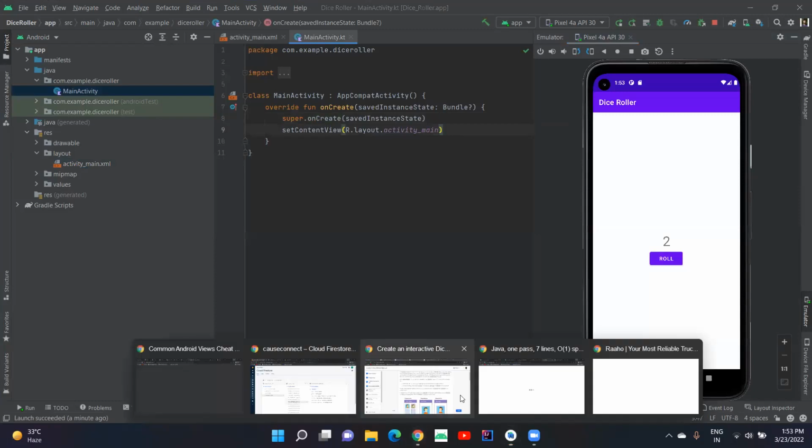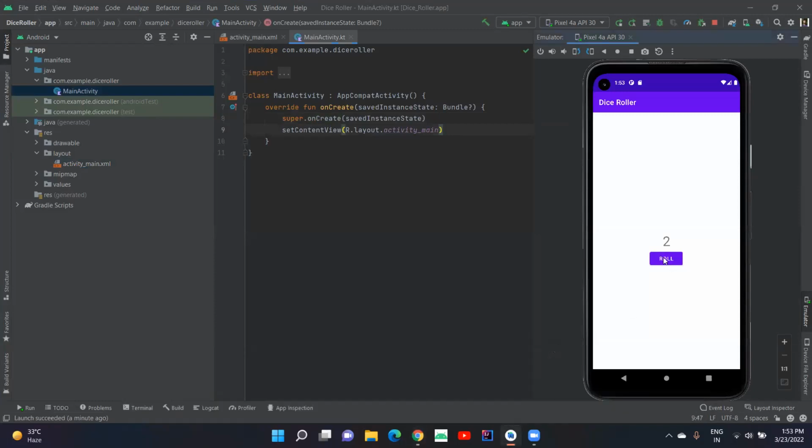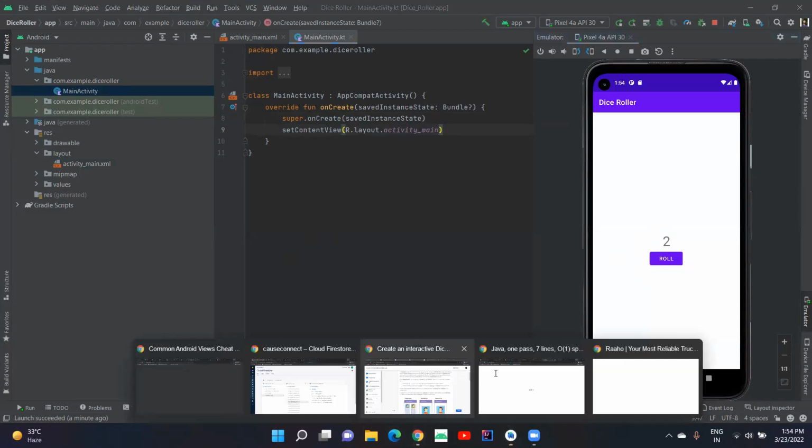What changes do we need to make? Let us list. What we need to do is that when we click this button, this number should change to anywhere between 1 to 6. That's the main motive for designing the application today. So let us do that. What would I do now?